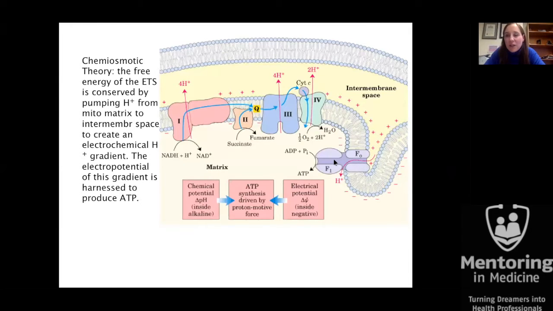Every hydrogen ion that comes in, we have more and more rotation of the F0 F1 ATPase, which is the cool protein here. And with each rotation, we end up with a change in conformation. I'm really summarizing here, but that results in the ADP within the matrix of the mitochondria being phosphorylated to ATP, and ta-da, we have our little exciting finale of making energy.